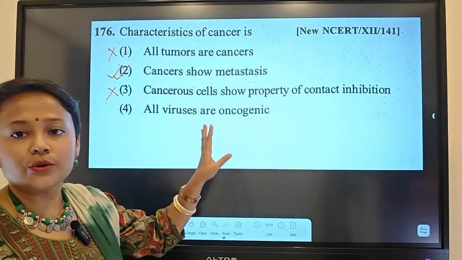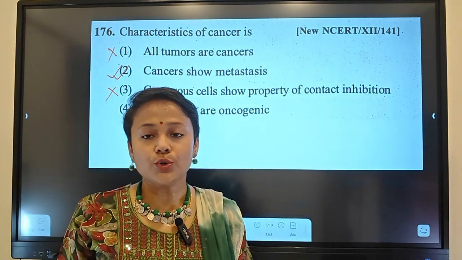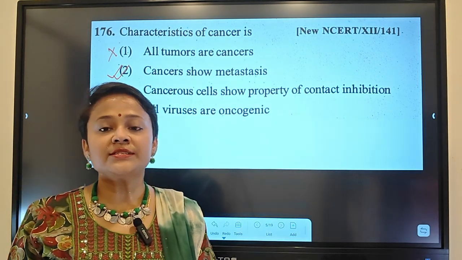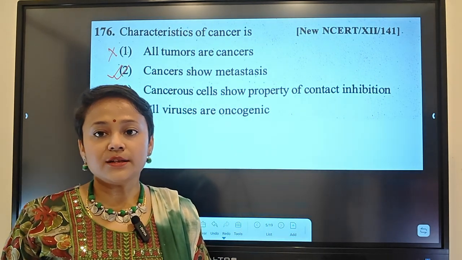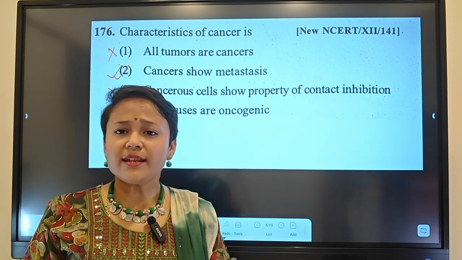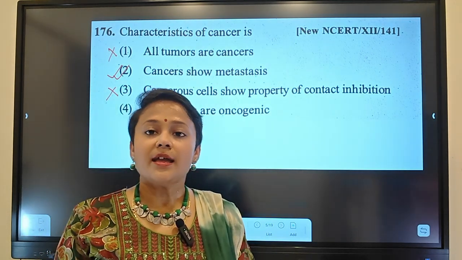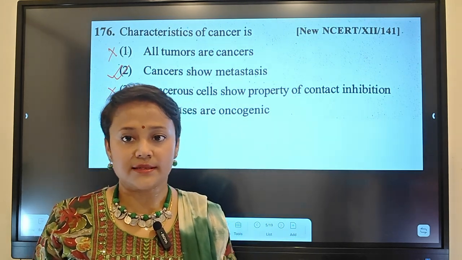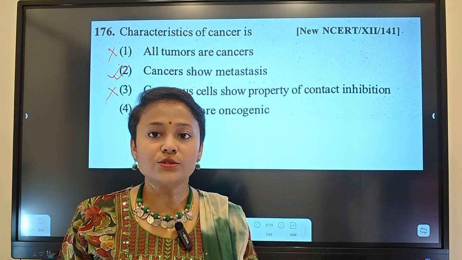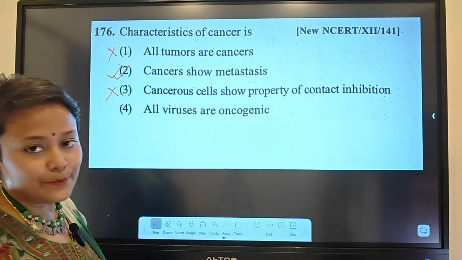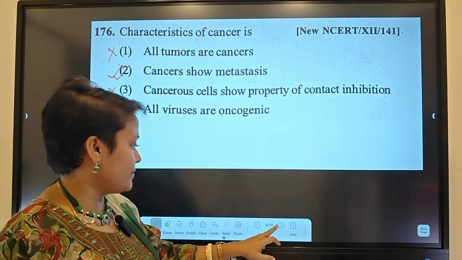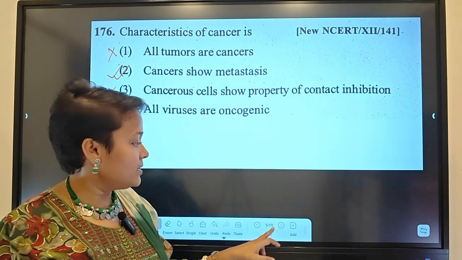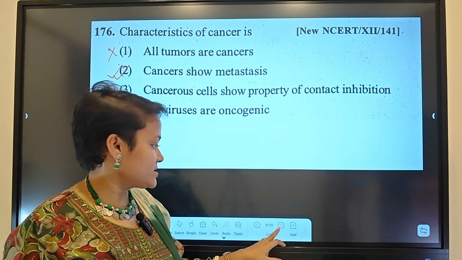All viruses are oncogenic. No, all viruses are not oncogenic. Examples of oncogenic viruses: human papilloma virus, which can cause cervical cancer, is a very, very important example. Another example is HIV. HIV can also cause cancer, not only AIDS. So these two examples I have given for your information. There are other viruses which can cause cancer, but these two are very important.